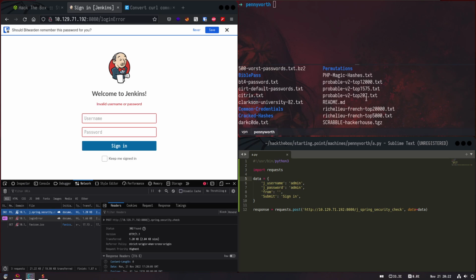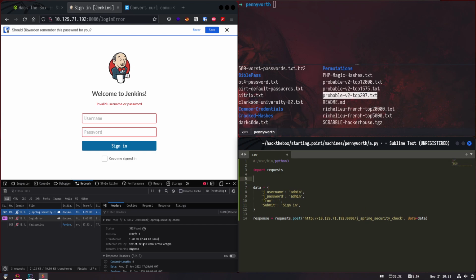So the history goes like, the more you move, the more the word list largens. Like if I were to sort this, this would be the smallest, then second largest, and then the largest. The more you move in that order, the more the passwords become less common. And so this one has the most common passwords. So I'm going to use this one.